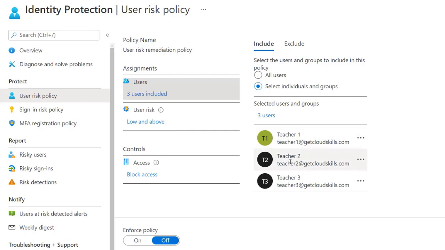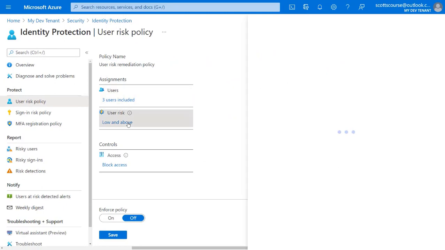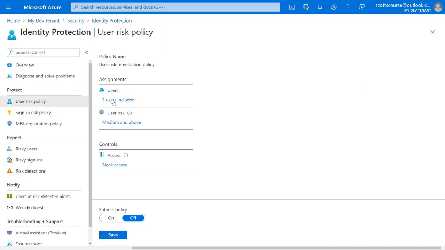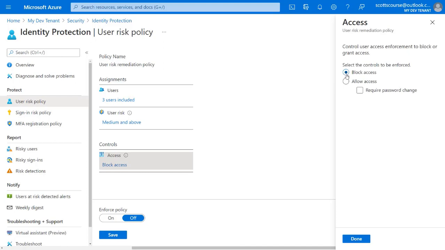Covering these particular users, right now I'm saying I want to know when there's low risk of the account being compromised. Of course, I can say I want to know only the medium ones, etc. If a user is in that group, so these three teacher users, and there's a medium risk of the account being compromised, what do we want? To give them access is the allow model. The other thing is we can block their access. So I can say I don't want these users to be able to log in if their accounts seem to be compromised by some AI model.